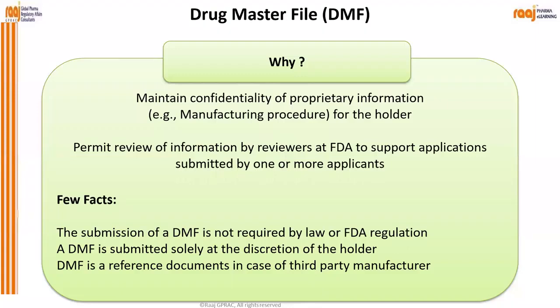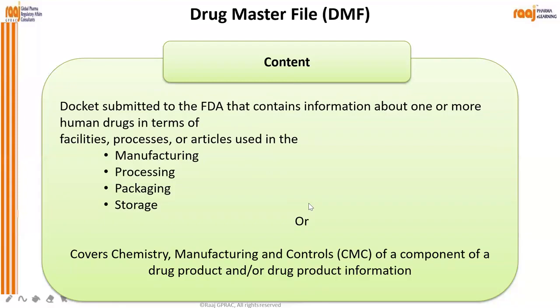So the important point to consider here is that DMFs are not approved or reviewed. But when your DMF is used by somebody else to make the finished product, at that time his ANDA, his generic application, will be open and your DMF will also be reviewed, because each finished product comprises API plus excipient. Along with his finished product file, your API part, the DMF part, is also reviewed. But during that you have to give the letter of access to FDA on behalf of the manufacturers of finished formulation.